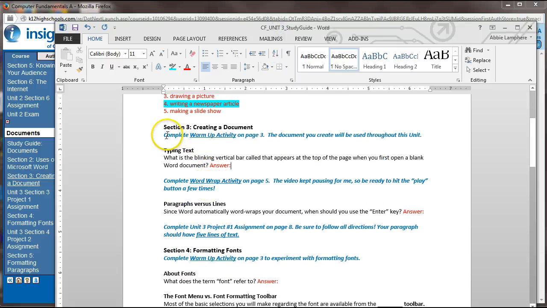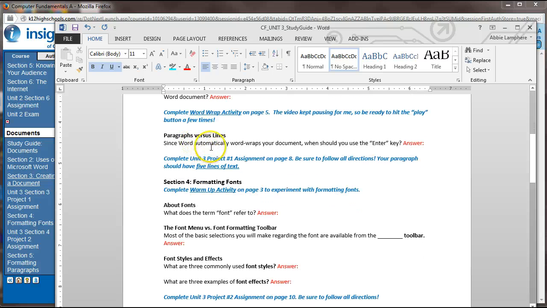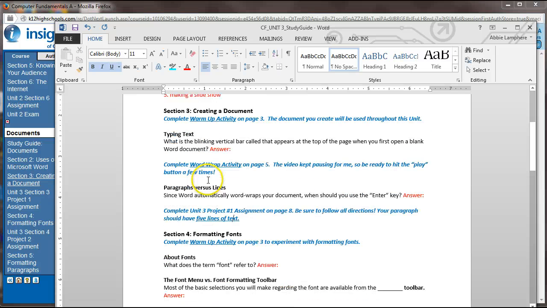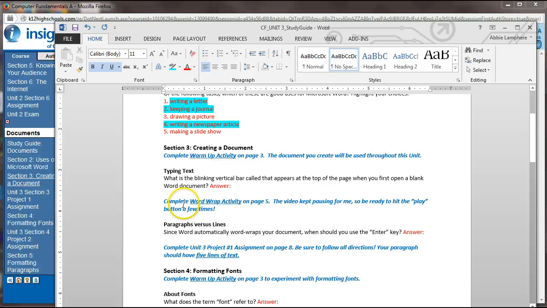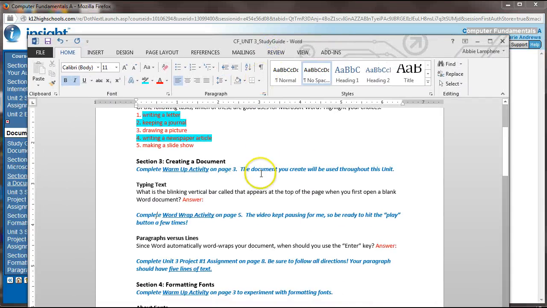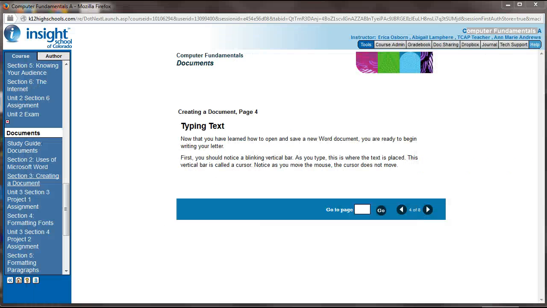So the study guide also talks you through some of the assignments as well. You'll start on page 3 with a warm-up activity. You need to be completing this warm-up activity in order to prepare you for the upcoming assignment that you have. So again, use the study guide. The study guide guides you through the course, so make sure you're following along with your study guide. Once you're done with the unit, you will submit this study guide to the correct Dropbox basket, and it is a graded assignment, so make sure you get that completed.